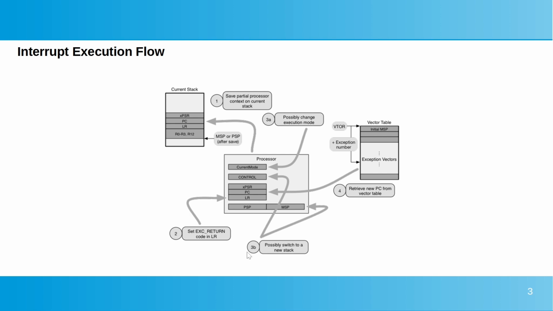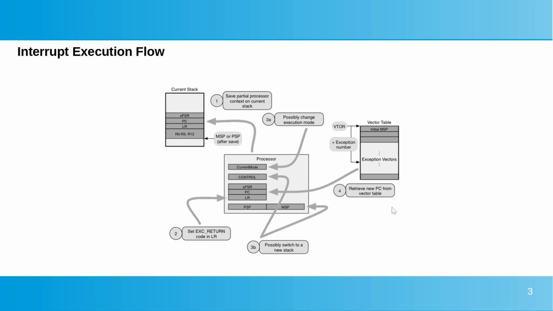Now, the next sub-stage consists of switching or not the stack pointer. In Cortex-M, there are two stack pointers, the process stack pointer and the main stack pointer. The interrupt service routine in handler mode will always use the main stack pointer. However, your main program may use the main stack pointer or the process stack pointer. If your main program was using the main stack pointer, then there is no need to execute this stage. However, if your main program was using the process stack pointer, then the CPU, of course, will need to switch the stack to the main stack pointer before jumping to the interrupt service routine.